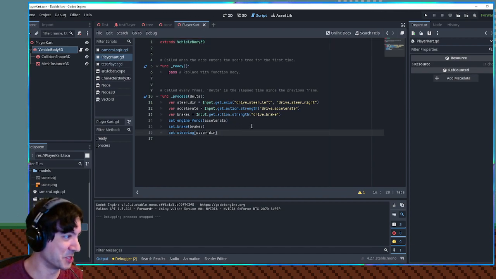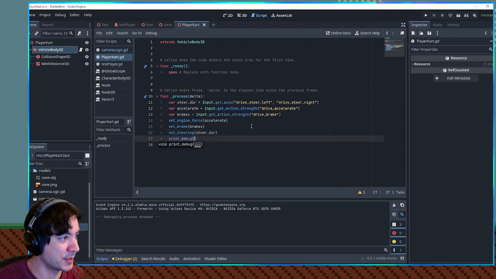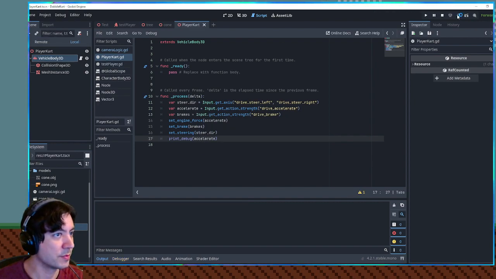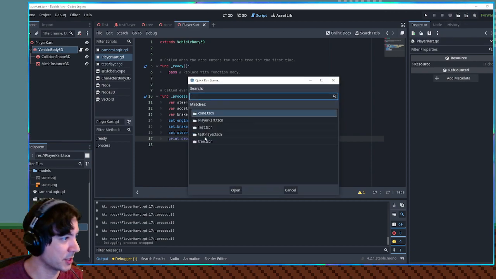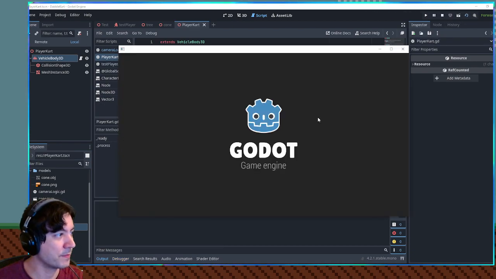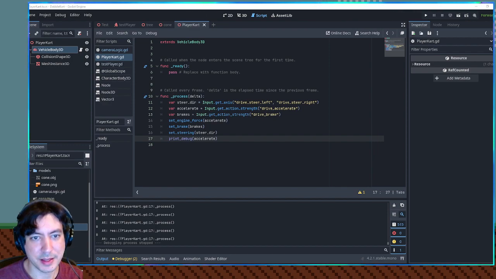A really rigid body. Let's print our acceleration force and just... Oops, that's just going to be the car and nothing else. Specifically, I want the scene. Yeah, we have a force of 1. All right. Oh.